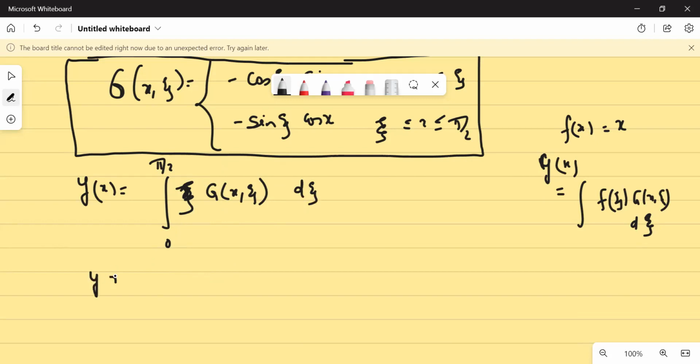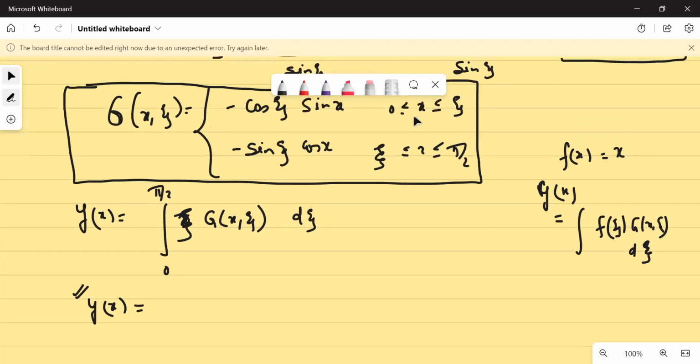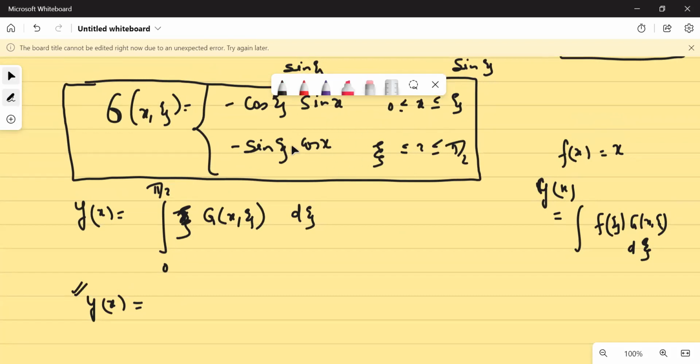Okay. So what I would do, now I will see here on the left hand side, your expression is a function of x. And g(x, zeta) is a function of both x and zeta. Is that clear? So I would probably try to break my limits from 0 to x and then from x to pi by 2. Why would I do so? Because these pi by 2 and 0 will ultimately end up giving me a constant answer. Whatever integrates, if you place 0 there and if you place pi by 2 there, overall it will become some constant. However, the higher limit and this lower limit would give me some function of x, which indeed is the case, because here you have this y of x.